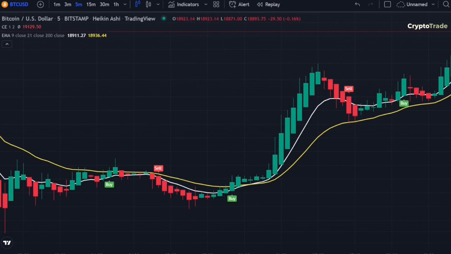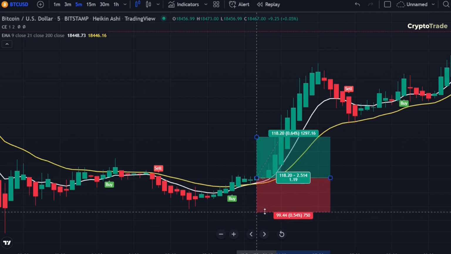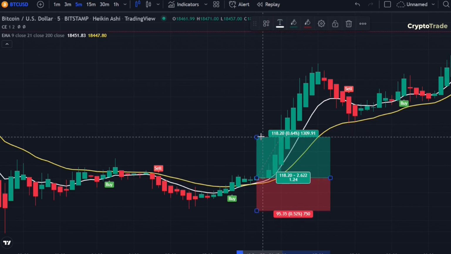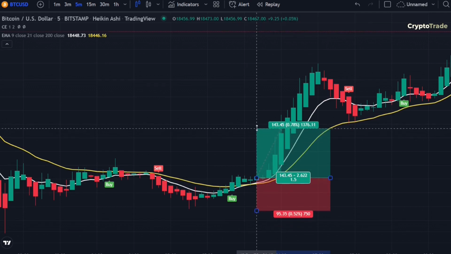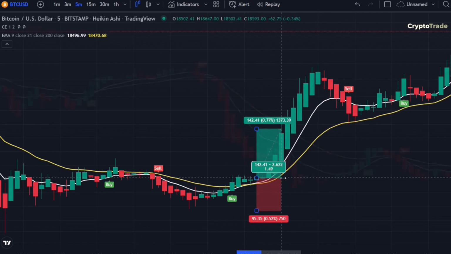For a buy order it is necessary the chandelier exit indicator gives a buy signal. Wait until the EMA white line crosses upwards the yellow line. When these conditions are met, place a buy order at the close of the green candle where the two EMA lines crossed. Place the stop loss below the nearest swing low. The risk to reward ratio will be set to 1 to 1.5. I hope you have understood the buying strategy.